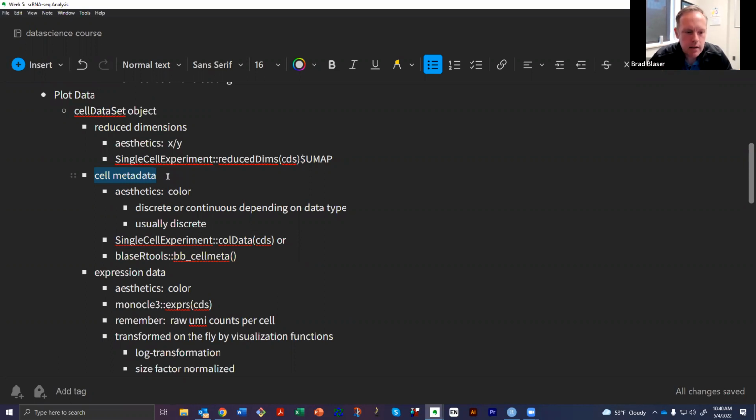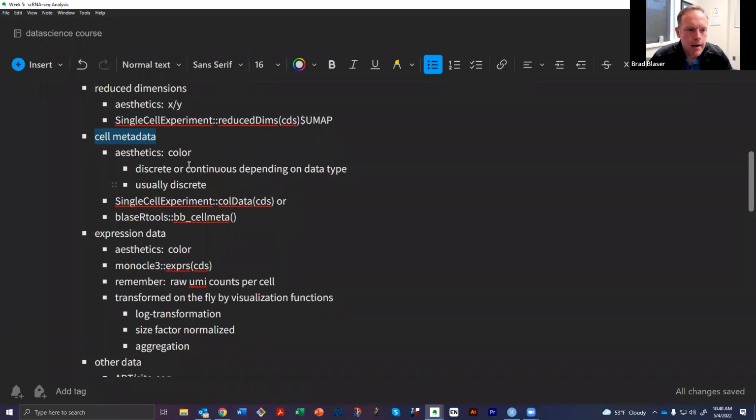And those are usually discrete variables, but they can be continuous. So if you had a certain value that you added that was a number, for example, a continuous number, then that can also be plotted as a color scale. And the functions that I'll show you will be able to handle that.